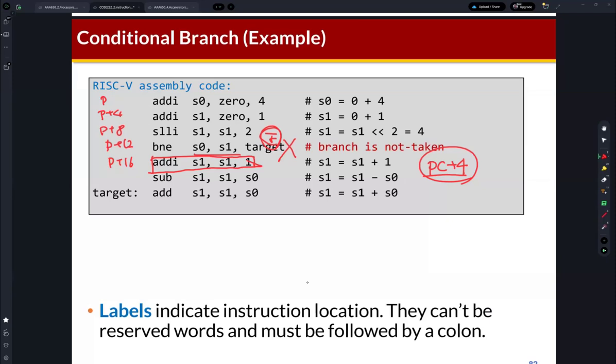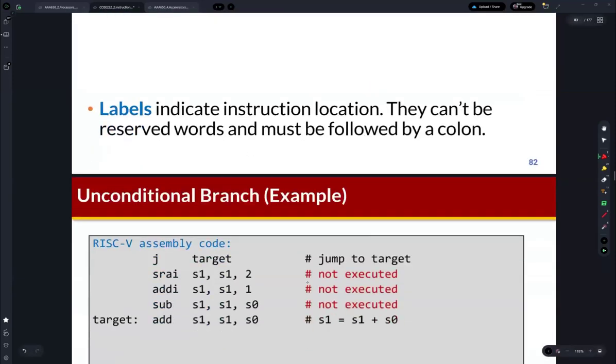So if the branch is not taken, the condition of the branch is false, then the next instruction will be executed. This is the behavior of a branch instruction. If the branch condition is true, it jumps to the target. If the branch condition is false, the next instruction will be executed.